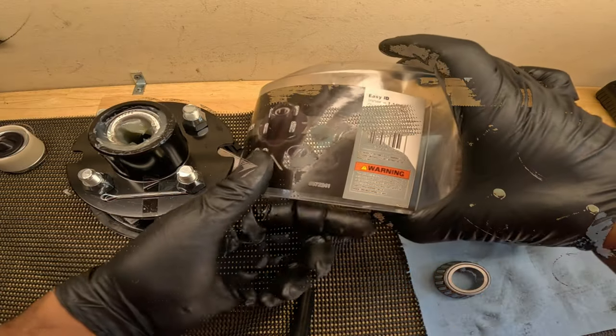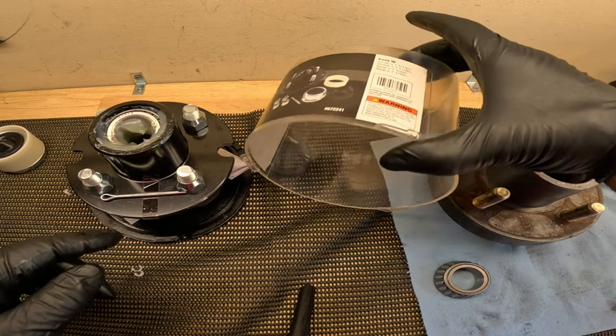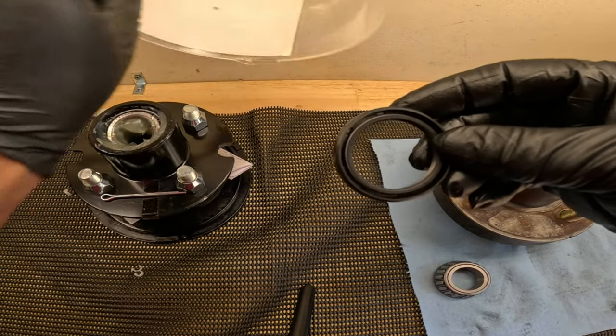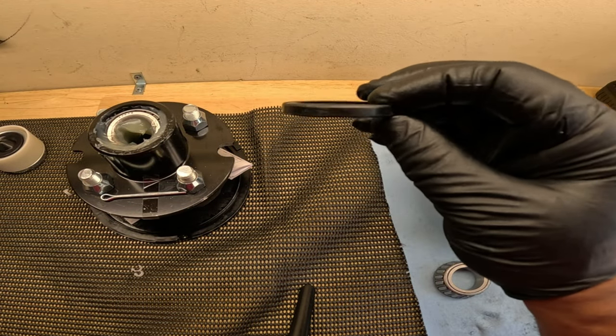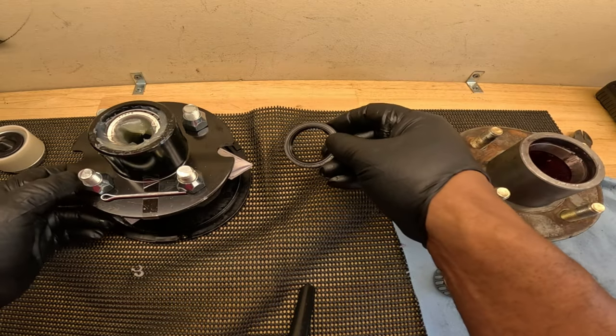So already installed on this hub is the 1¼ inch, but we're going to install this 1½ inch. I already know that the seal that's on here is too small. We're gonna go back with this 1½ inch.